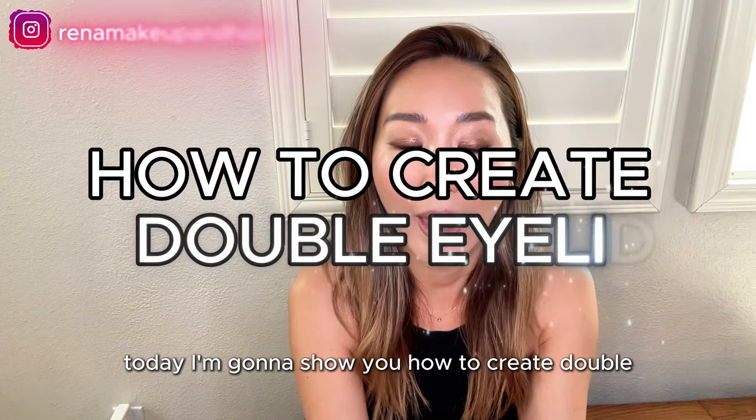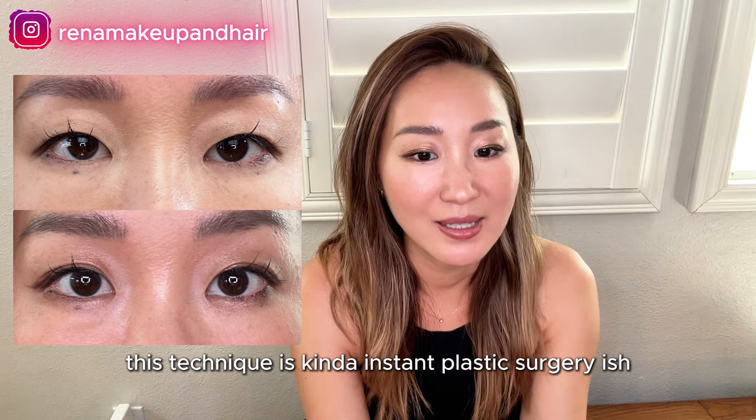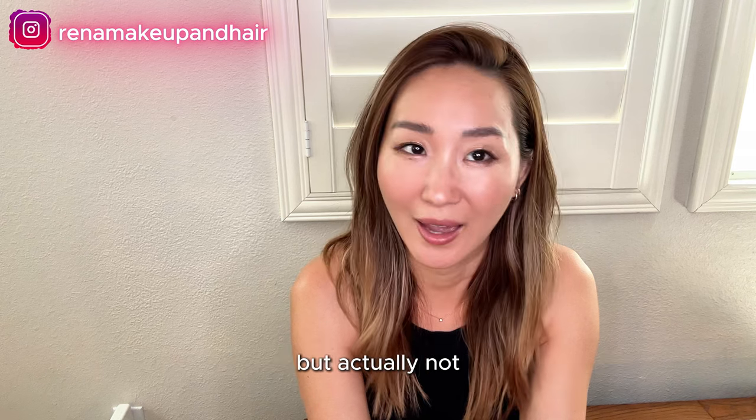Today I'm gonna show you how to create double eyelid without using eyeshadow. This technique is kind of instant plastic surgery-ish, but actually not.